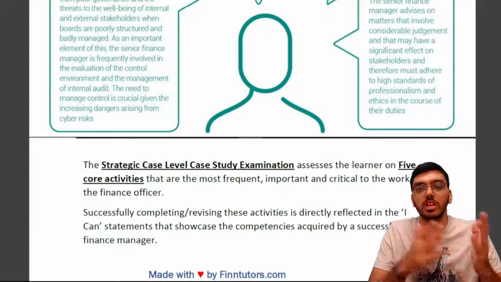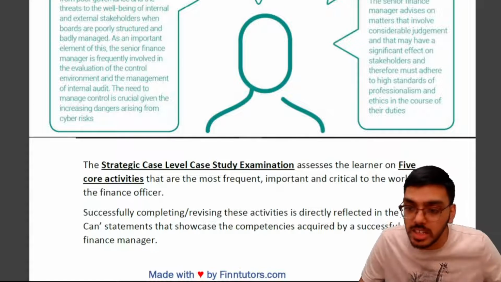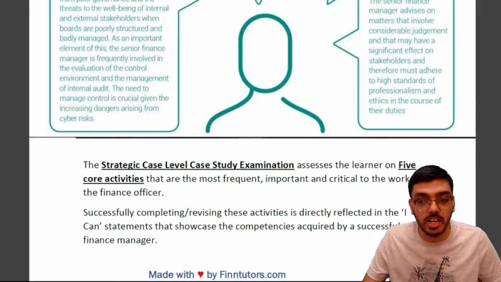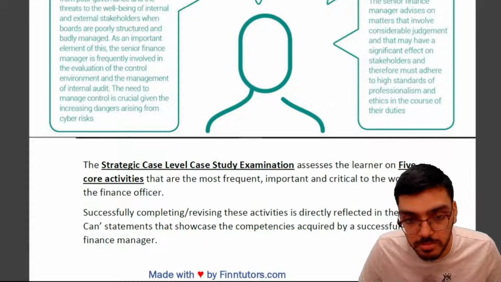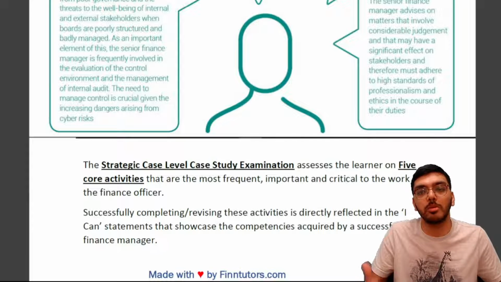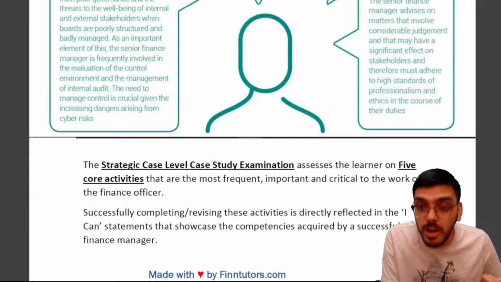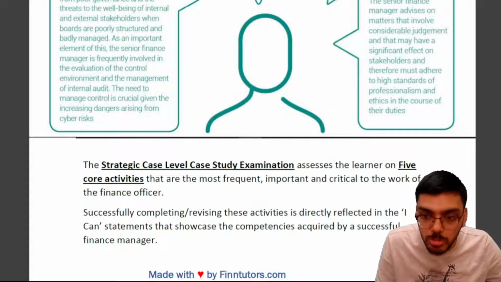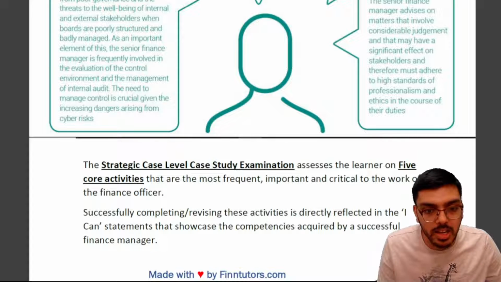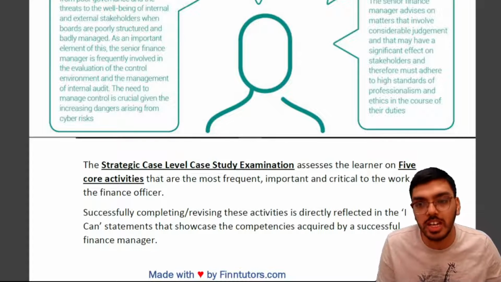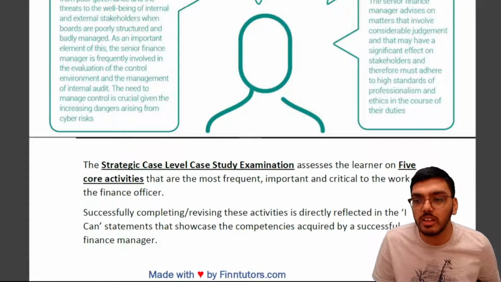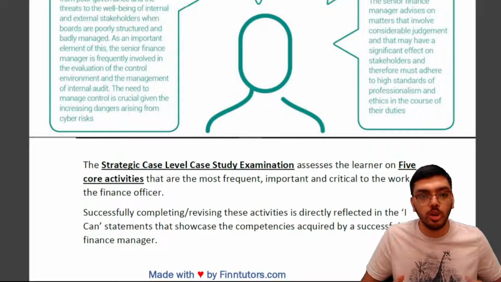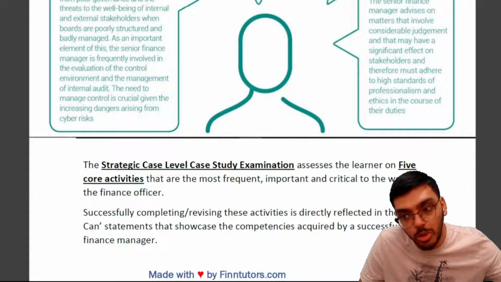By doing your revision on E3, P3 and F3, you're automatically covering these core areas, automatically covering these syllabus areas, and you don't have to worry about anything. And when you study with us, we automatically give you the revision material and a one-of-a-kind I CAN statement explanation document, which you are not going to find anywhere else, because it's created by us, which is a great revision document for our students.